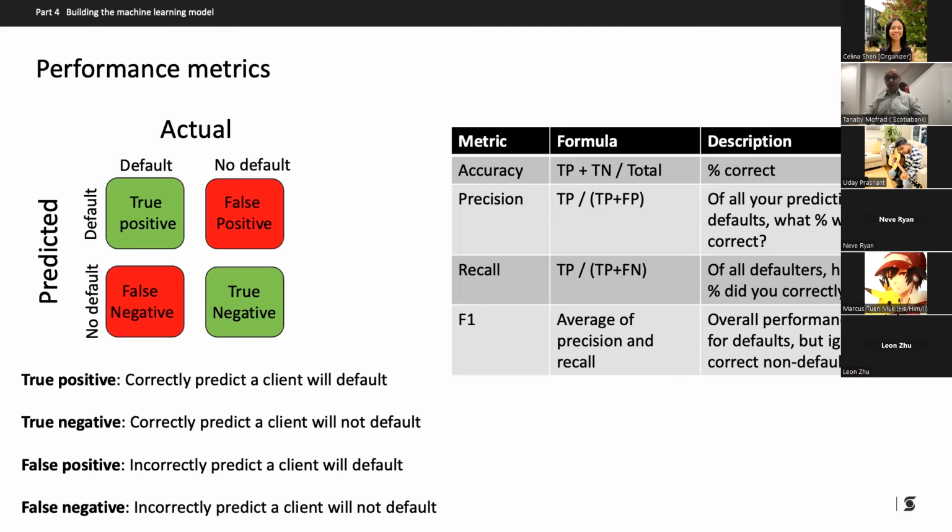our company will lose money if that person defaults and we don't predict that correctly. But if we add the 10,000 true negatives and then even misclassify this one single person there, for sure our accuracy will be more than 99%, but the model will not be useful at all. So that's why measures like precision, recall, and F1 score, which is the harmonic average of these two, will help in identifying and addressing these types of issues.